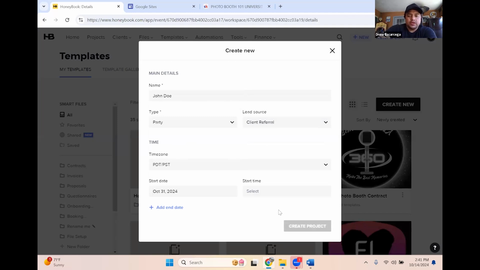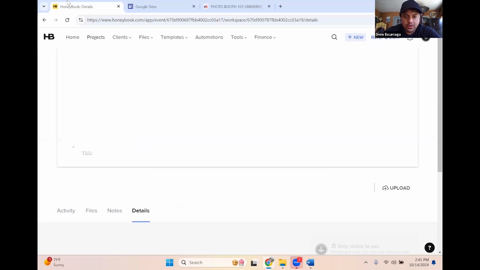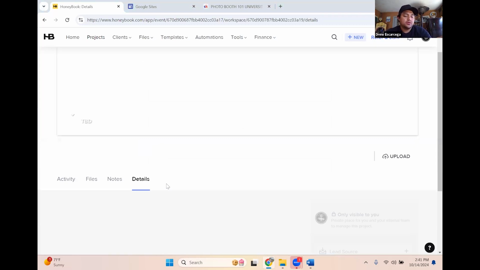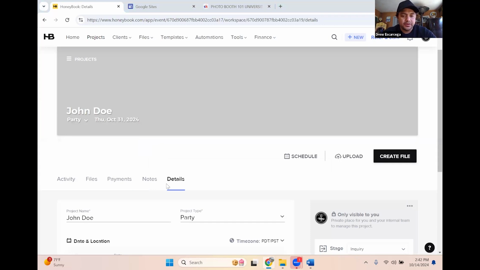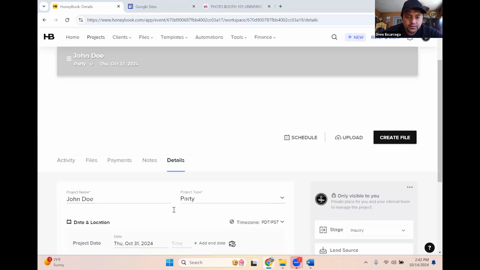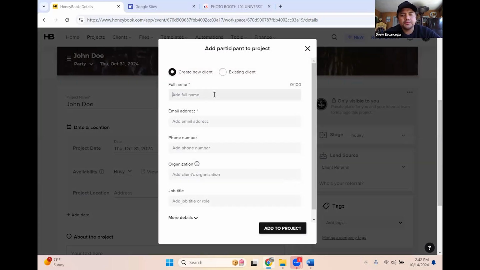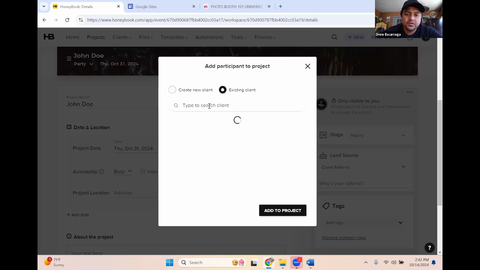So we're creating a project, and we're going to treat this like John Doe is going to book with us. So let me just let my little computer load as fast as it can. It's loading, it's loading. It's gonna ask me for a client right now. I'll probably make one up. Thing is, I don't have an email for it, but I'll figure it out. Email address. Oh, you know what? I could do existing and probably just look up. Let's do that. Yeah, there we go. That works. Boom.